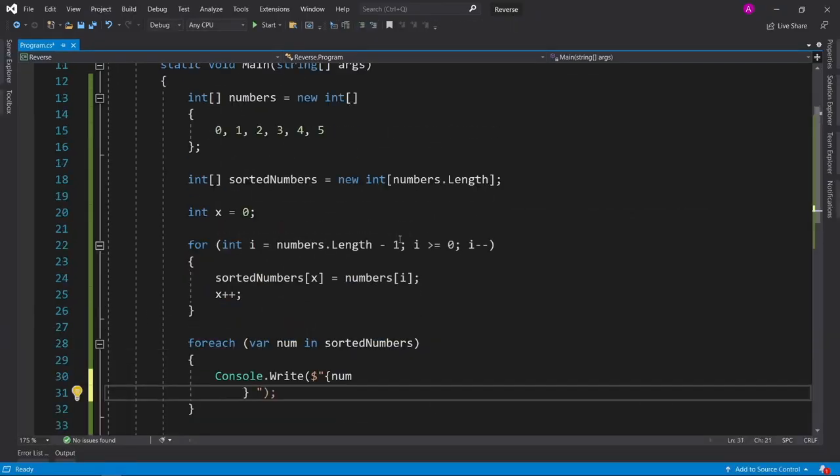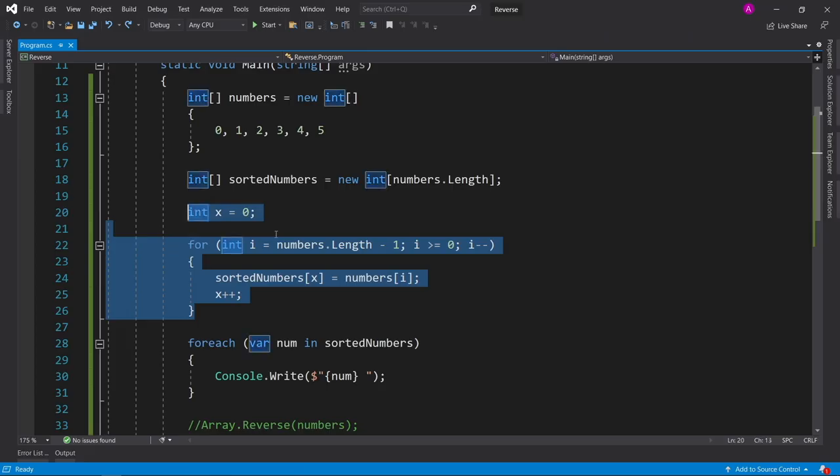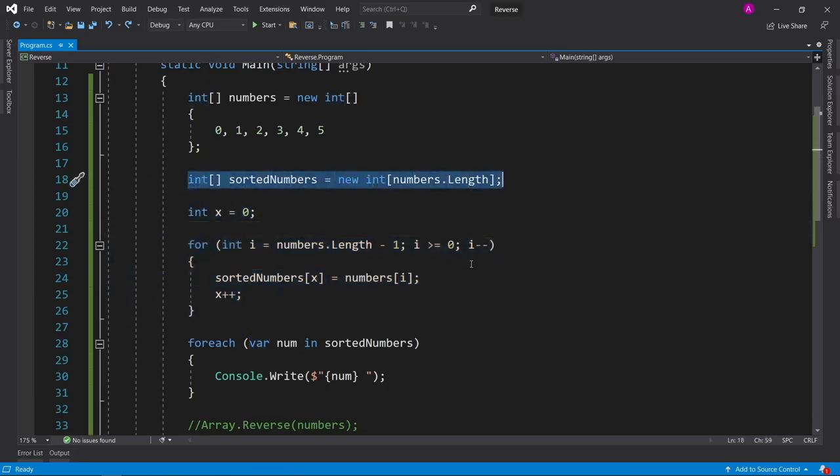So this is obviously a little bit more complicated because you have to use an additional variable, use a backwards for loop, and then increment your own separate variable, as well as completely make a whole new array. Of course, you should only do this if you need it as 2 separate arrays. If not, you can always just affect the one that you're up to right now.